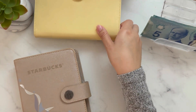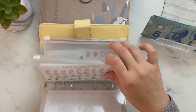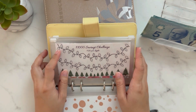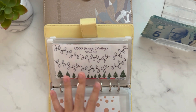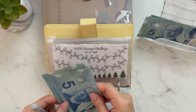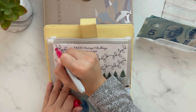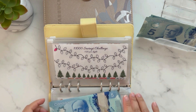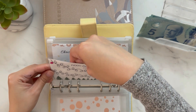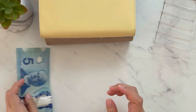We have two things left to stuff in our savings challenges. First is the Christmas fund. We're adding our first $20 here — each bulb on this tracker is $20. This is a tracker from my friend Bridget, and I'm so excited to do this. We're giving it a jump start with $20 and coloring the first Christmas bulb. A little nervous too since I usually just stuff $5 at a time, but I'm very confident we can do this.